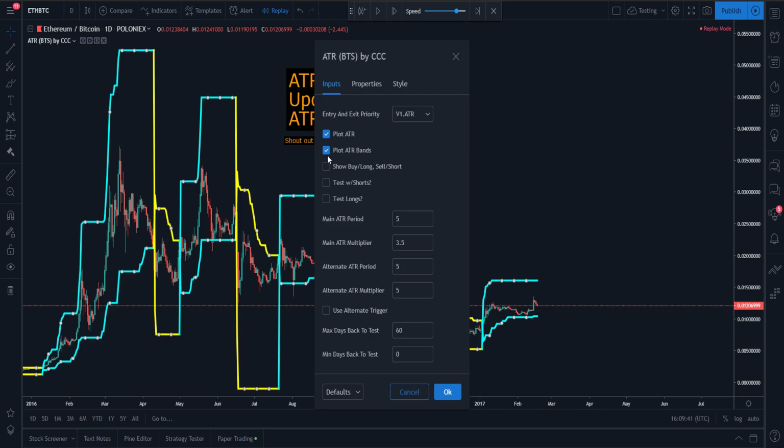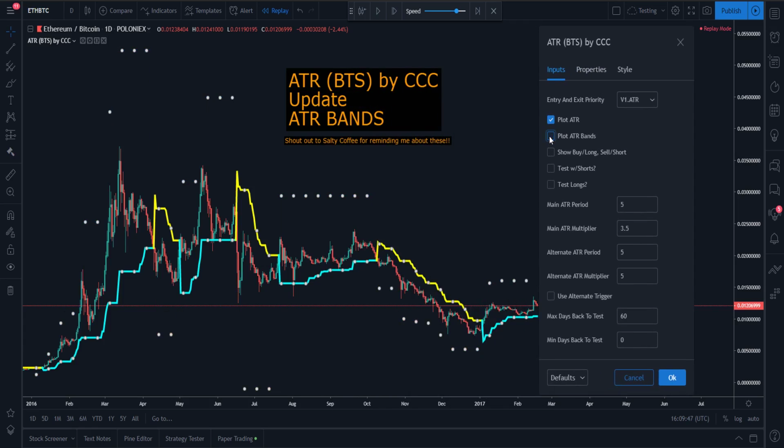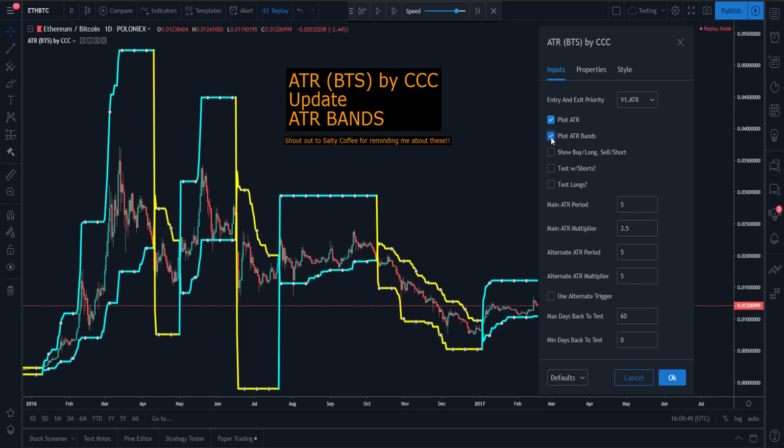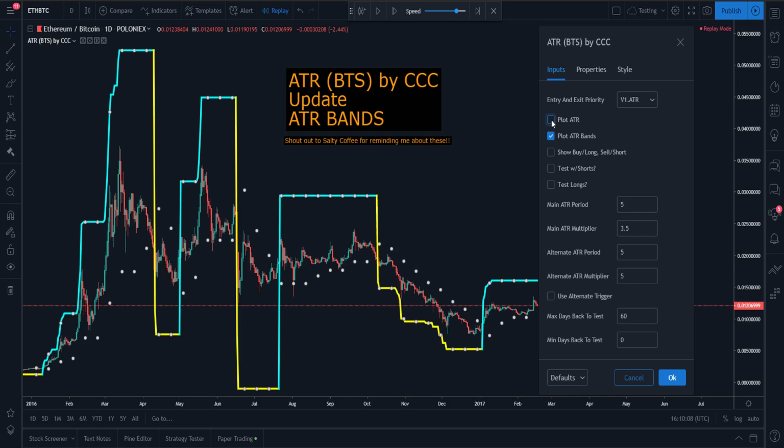You have the show buy longs, plot ATR, that type of thing. So I added a new function called plot ATR bands. If you hide it, it'll take them away, and if you put it there, I think this is how the script usually loads up if you just re-add it, where you have the buy longs, and then the sell shorts, and then you see the line as well of where your trailing stop should be. And of course you can take off that line, take it all off and play with it how you want, or you can just have the bands on the other side of where your target might be.